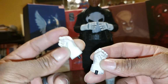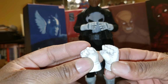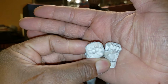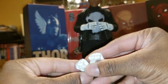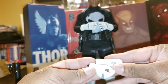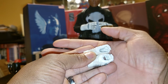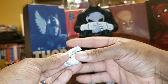So that's on his right hand. The left hand is a regular closed fist. So that's nice. That's an extra little detail that you wouldn't know unless you held it in hand. I would think they were both just closed fists. But obviously with his right hand, he's trying to put you down for the count. Two very similar, almost identical, weapon holding hands for his guns.